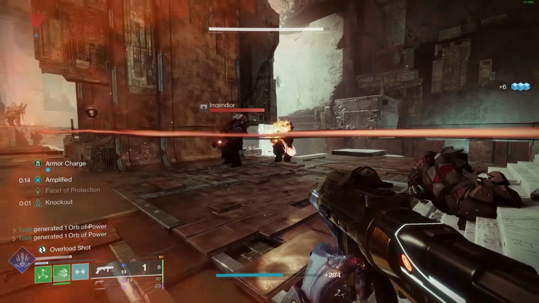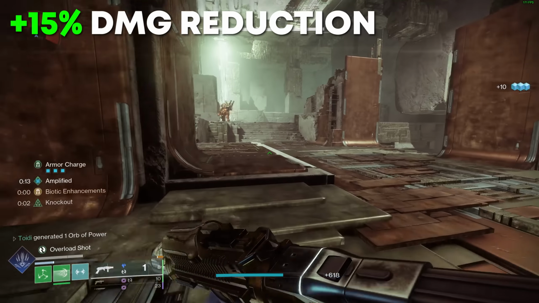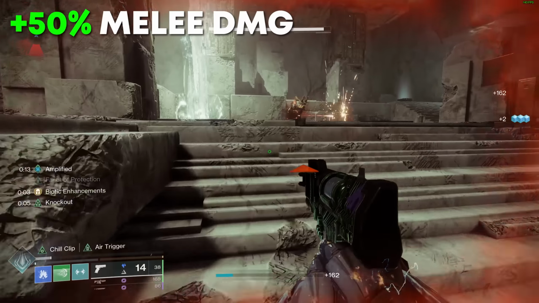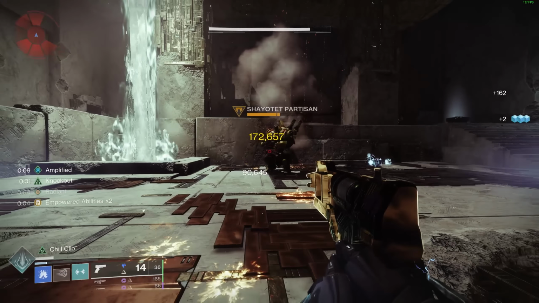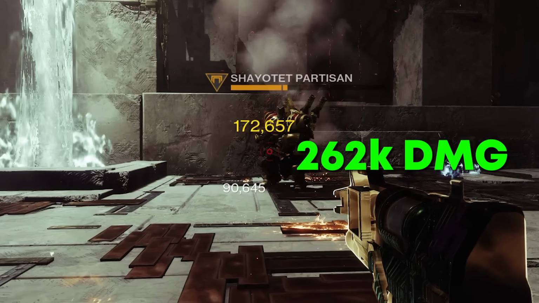This is fantastic for keeping us in the fray while at close range, which we will be. We also get amplified, which recently now gives us 15% DR while making enemies just less accurate against us. And for the damage increase, which is what we all want to see, that's a 50% increase to melee abilities, which takes our Consecration Slam all the way up to these two numbers for 262,000 total damage.